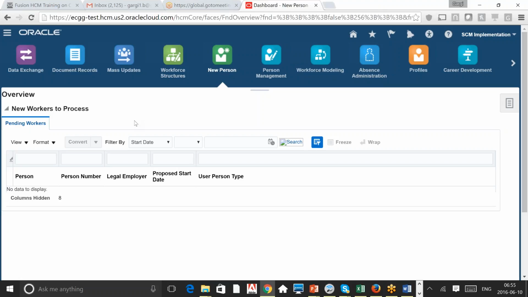So in order to get a flavor of having an applicant, they use this pending worker feature. Pending workers are people who have joined your company but have not yet started. Their start date has not yet come. You can create those people as pending workers, because many a time an employee doesn't show up on day one, so you can discard this pending worker.